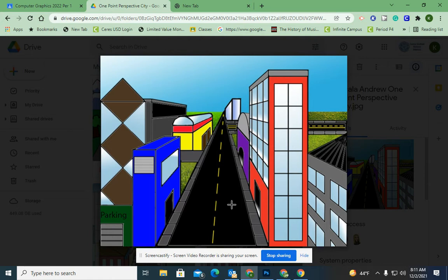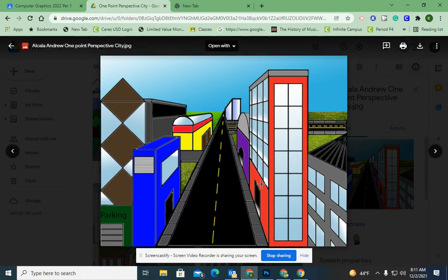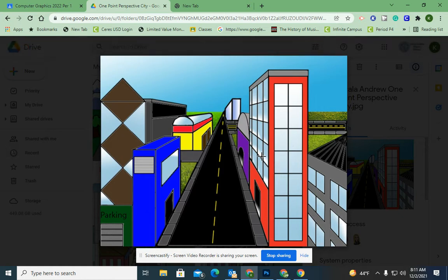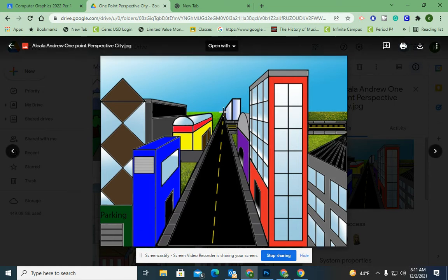The objective is, of course, to create a 1 point perspective cityscape. You need to include at least 10 buildings. They need to be different sizes. You need to have windows on the front and on the side of some of the buildings to demonstrate mastery of the perspective. Okay. So as you see here, these side windows, all these lines are going back to the 1 point. Okay, to the vanishing point. So obviously, this student understands the concept.